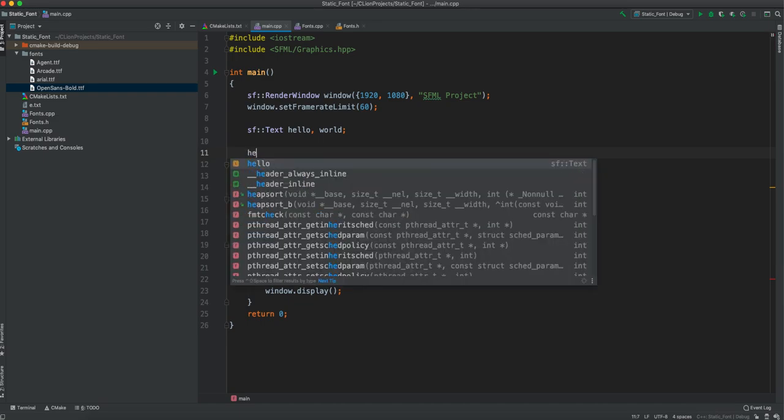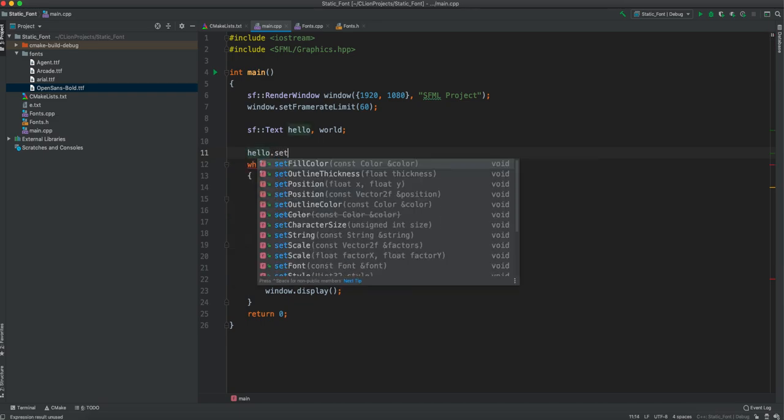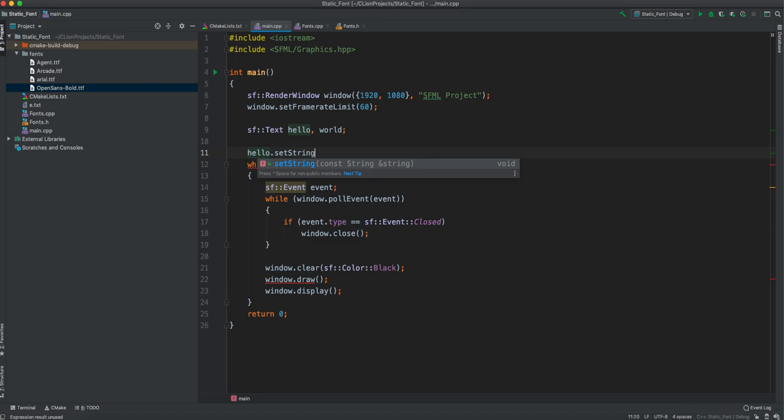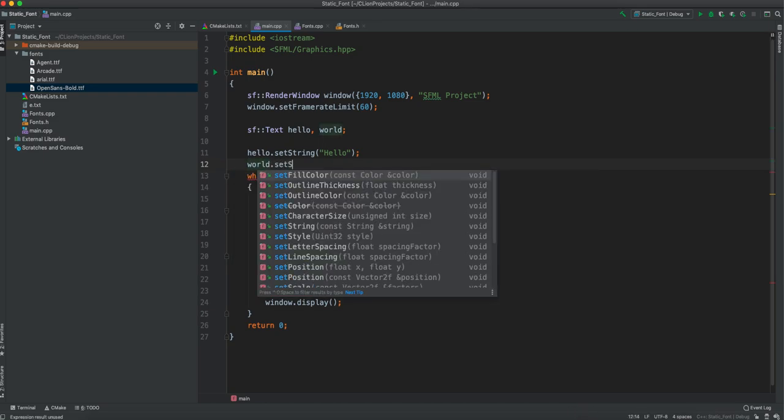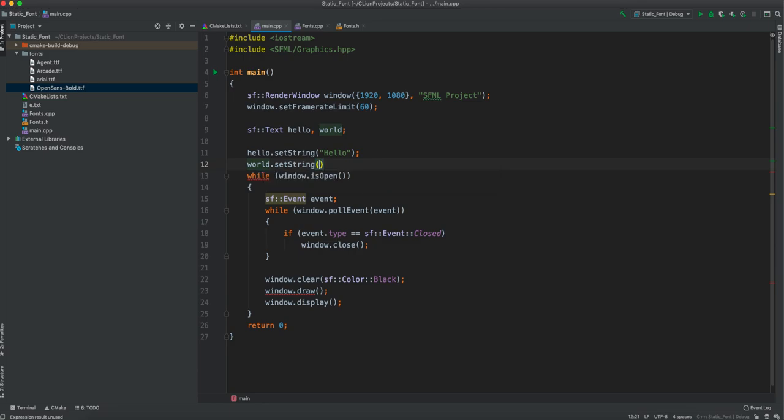So we have hello dot set string to hello, and then I'll say world dot set string to world.